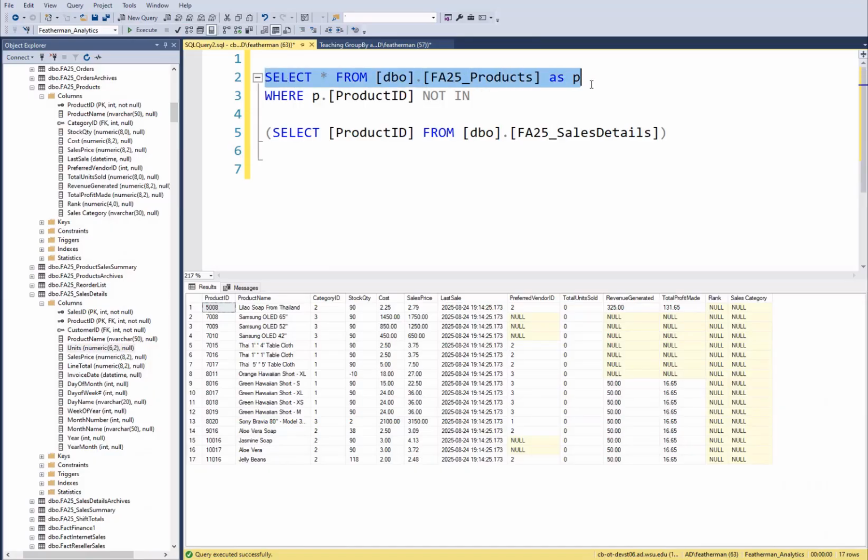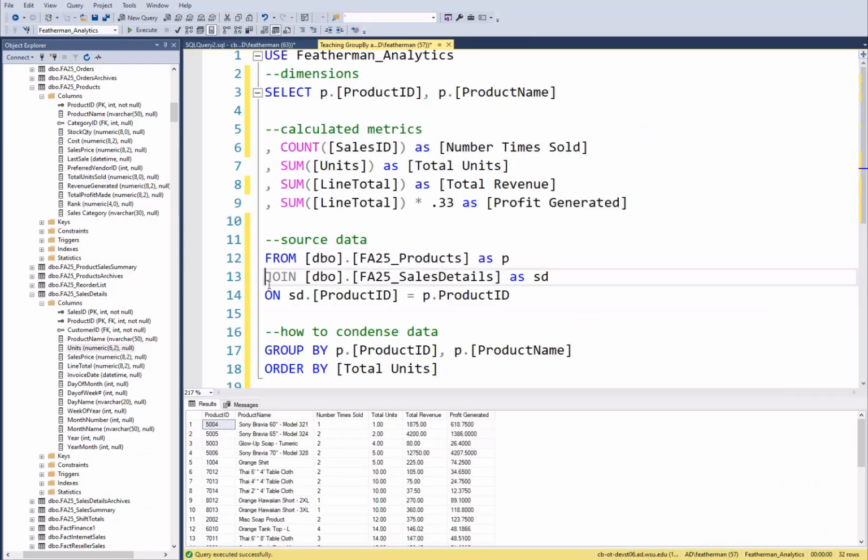So go get me the products from the products table, where the product is not in the sales details table. So this is a select where not in command. So if we select the products from the details table, show me the products that haven't been sold yet.